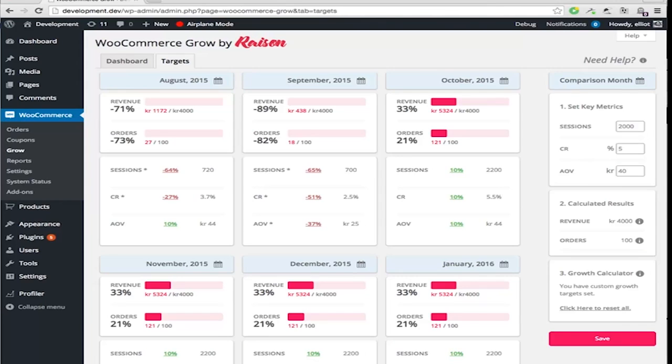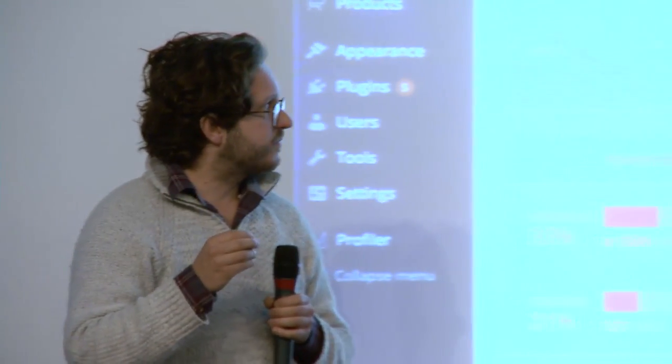That was the first version of the plugin, in the WordPress repository for free. We built it out for free on the repository because we knew we wanted this feedback period so we could iterate and learn what worked and what didn't work. So that was the first problem with the repo.